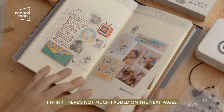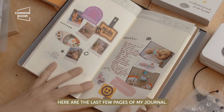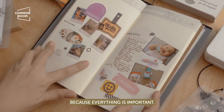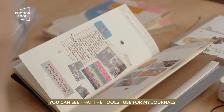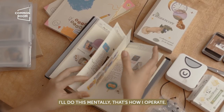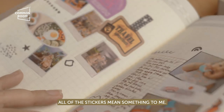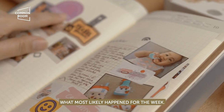These are the last few pages of my journal. In one week where I wasn't able to work because we went on vacation, there's no translucent print — everything is important personal memories. Looking at the tools I use, even without reading the notes, I already know what happened for the week. Every element is intentional — all the stickers mean something to me. So just by looking at the page, I know most likely what happened that week.